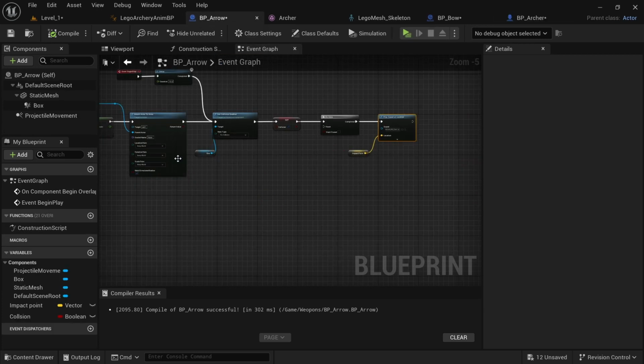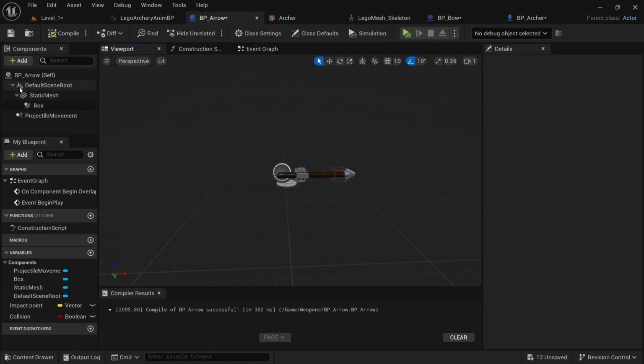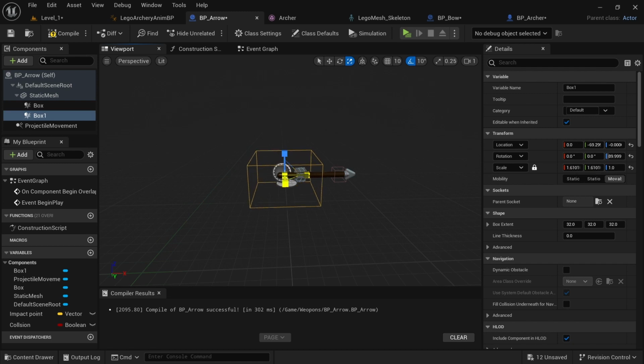And then one more thing with the arrow, we're going to add another box collision, and for this one we're going to scale it to be the size of the arrow.